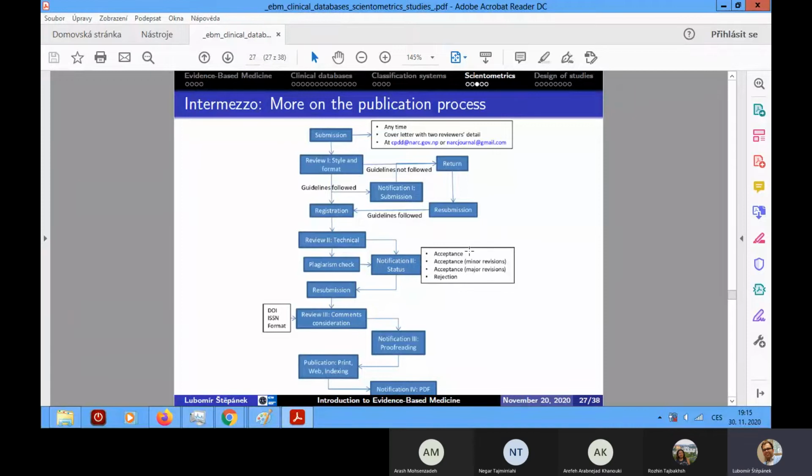It could be accepted without any revisions. It's very rare, absolutely rare. It happened to me one time. Acceptance with minor revisions is somewhat more common. It means that reviewers are relatively interested in your paper, but still there are some requests to do revisions. For example, reformulate several of your sentences to make them clearer, explain something a bit better, or change some of your plots to make them better, and so on.